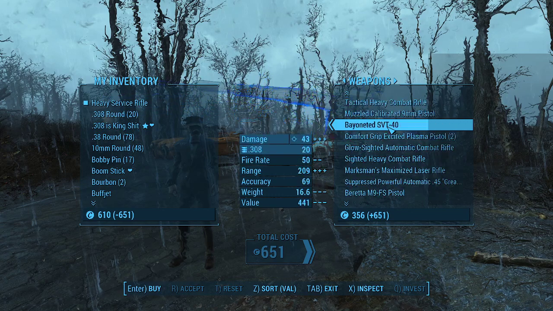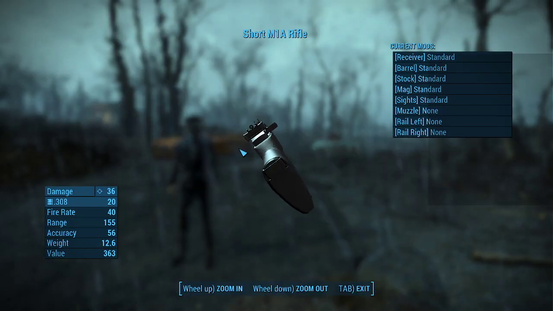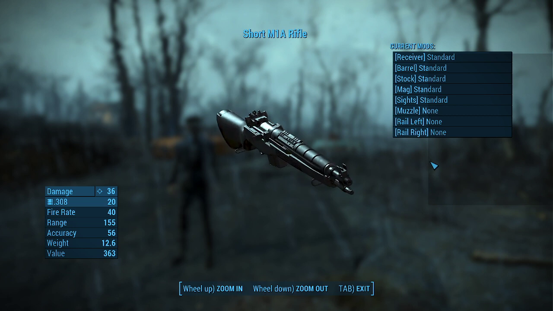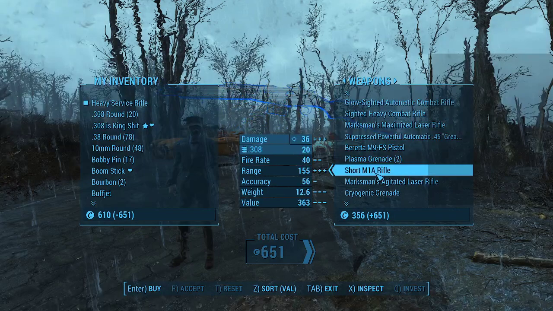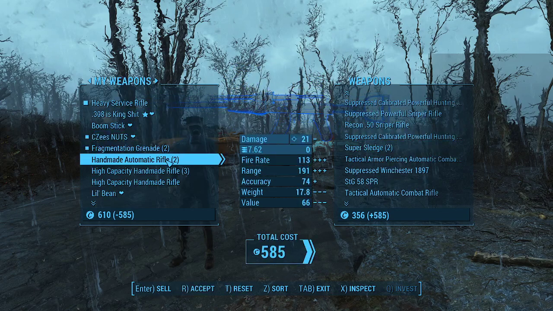I don't think she has a Garand. The short M1A rifle doesn't... It's not a Garand to me. It feels like something else, but I'm just actually confused because I don't think I've seen this before. It's way too chunky. I do still want it. I can't resist. How much is it? 360? Alright. Well, let's find out how much we earn.